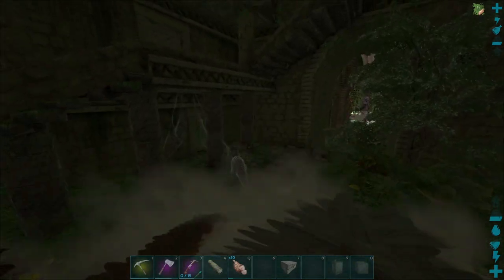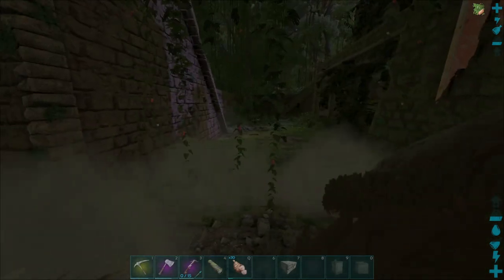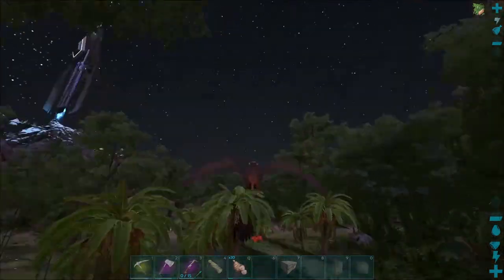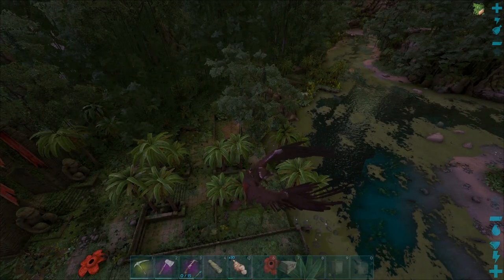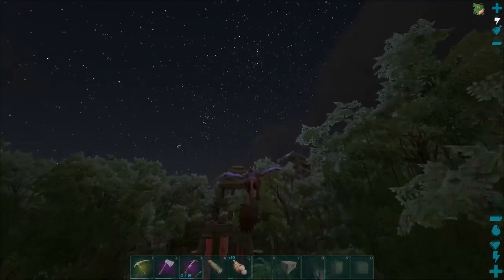Doesn't seem too interesting though. Just like a little abandoned temple with some nice water and some flowers or whatnot. Next to the swamp with six circles hugging each other or whatnot. And I still cannot find a Sinomacrops. I haven't spotted a single one.